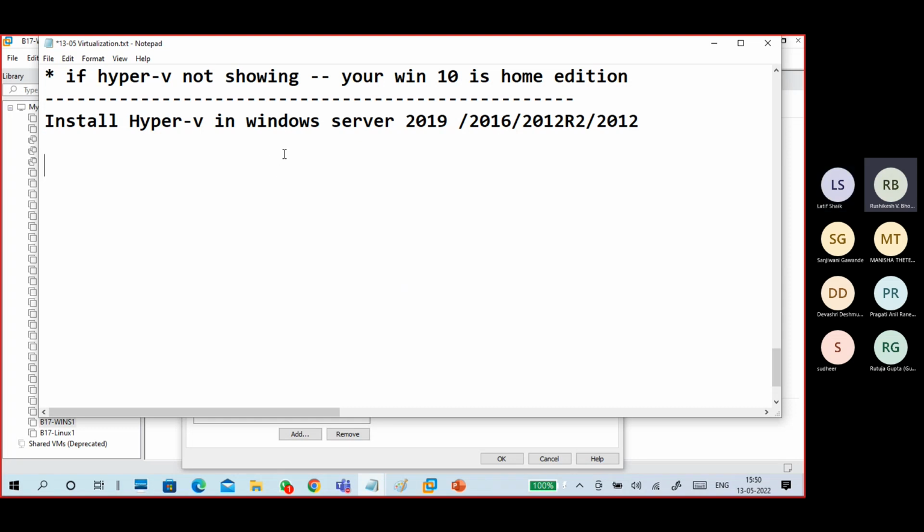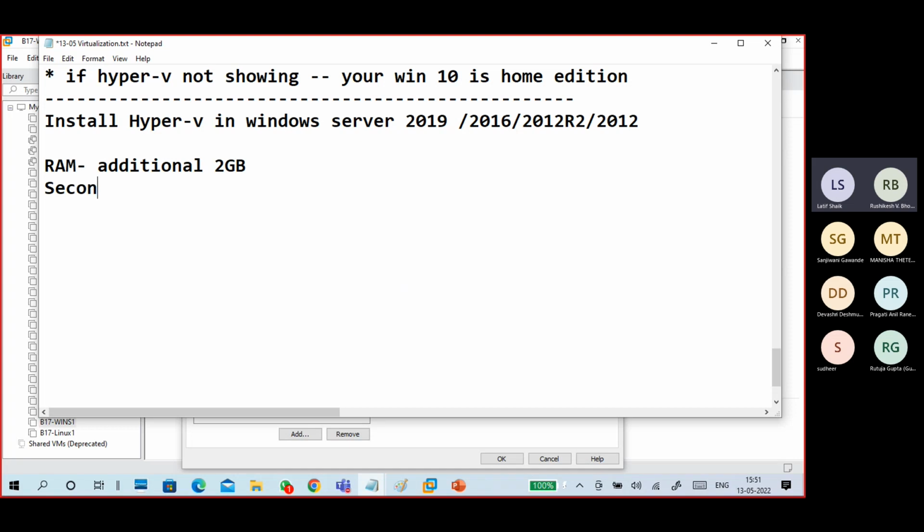Now how to install it? For installation of anything, of course, you need one CPU. CPU is common. Additional 2 GB RAM: the minimum requirement to install the 2019 server is 2 GB RAM, 64 bit. It is already 64 bit, so 2 GB RAM is compulsory. And for installing Hyper-V, additional 2 GB. Next, disk space is not of much importance here. It depends upon your virtual machines and how you store them.